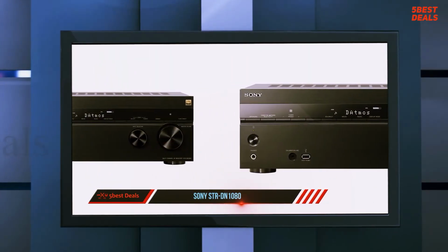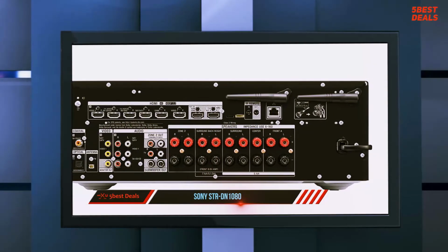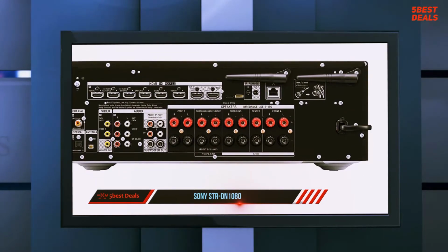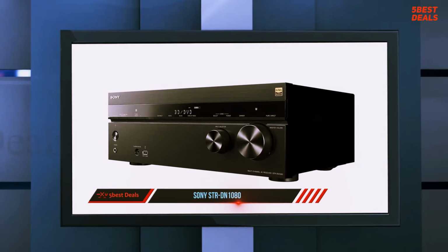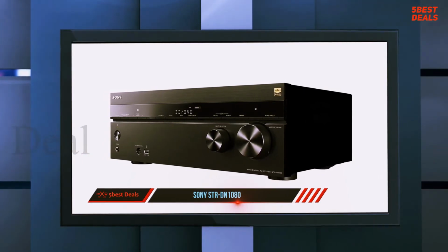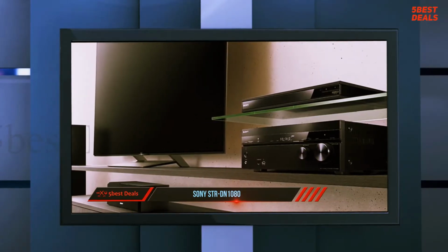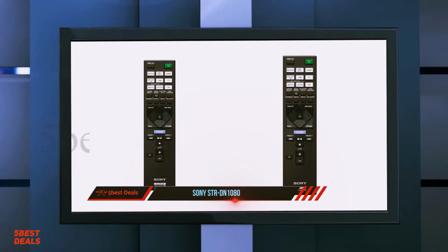Sony manages to counter the increasing complexity of the modern receiver with its STR-DN1080. Though it boasts the wealth of features and inputs typical of the breed, the company has applied a user-friendly sheen to help the receiver appeal to both newbies and old hands. While Sony's receivers from the last decade really pushed the bar when it came to design with their bulldog-like visage, more recent models have been a little less striking.